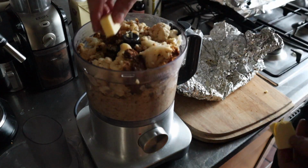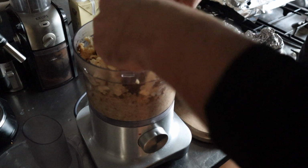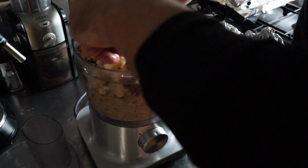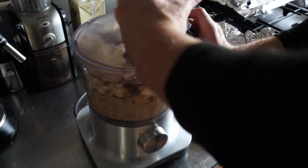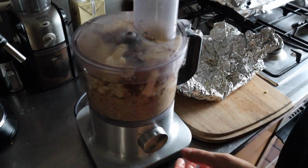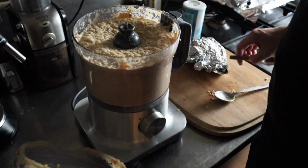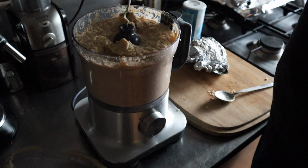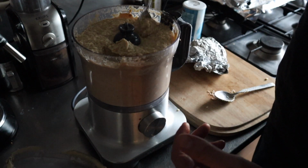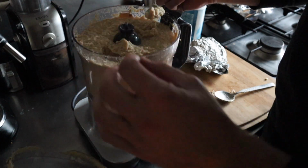Alrighty, once you've got it all in there, just go ahead and poke some butter in there. You can never have too much butter in my opinion. So, bang that in there, and then we'll just start pureeing this and poking it down until it's all incorporated. I probably should have done that in batches, it would have been much easier on myself, but I didn't. Once you get to this point, I added some more milk and butter in there as I was doing it.